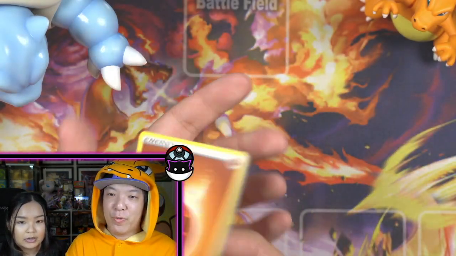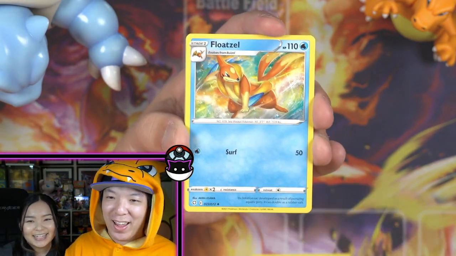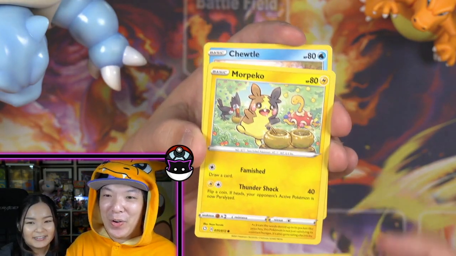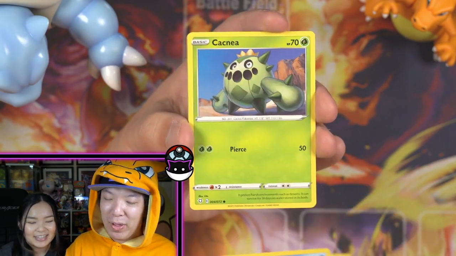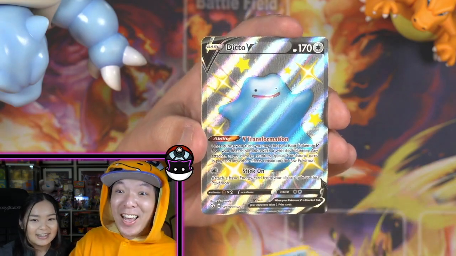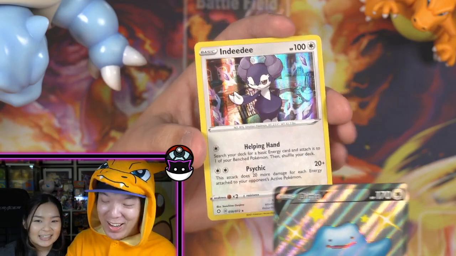And now we're starting off with the ground energy. Ground, fighting. Same thing. Floatzel, Morpeko. Morpeko again. Chewtle. Eevee in the water. Cute swimming Eevee. Spitting that water with the horsey. Ditto V! The big shiny Ditto. And an Indeedee holo rare.